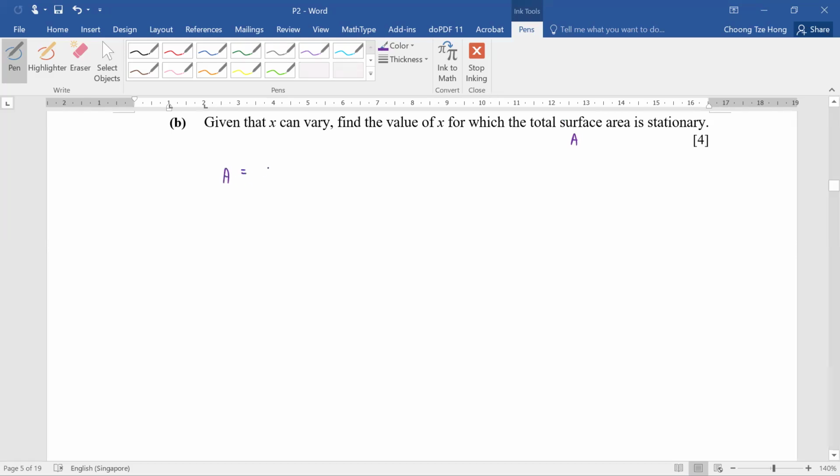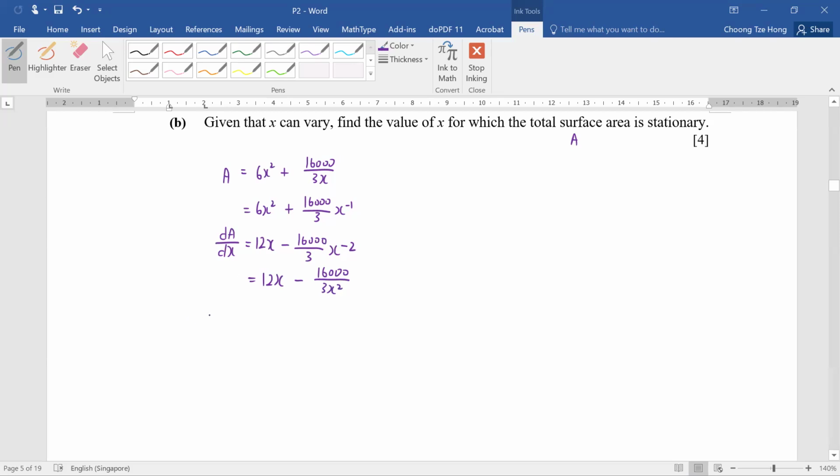A is equal to 6x squared plus 16,000 over 3x. We're going to put it in a form suitable for differentiation, so it's going to be 16,000 over 3 times x to the power of negative 1. You always remember the numbers don't move, so the 3 is at the bottom, just leave it there, bring up the x, and the power becomes -1. So let's do dA/dx. You will get 12x, then times first, -16,000 over 3, then reduce the power by 1, so you'll get 12x minus 16,000 over 3x squared.